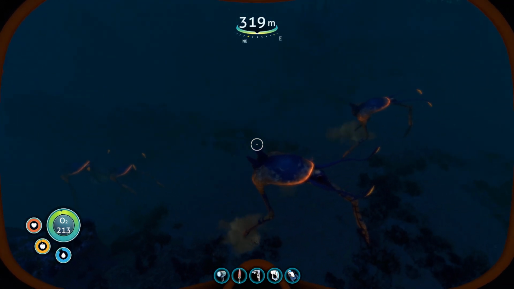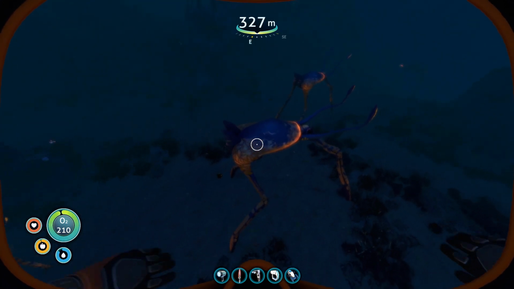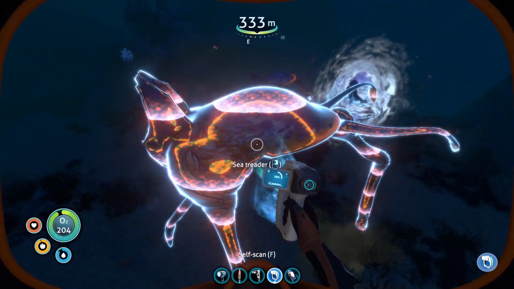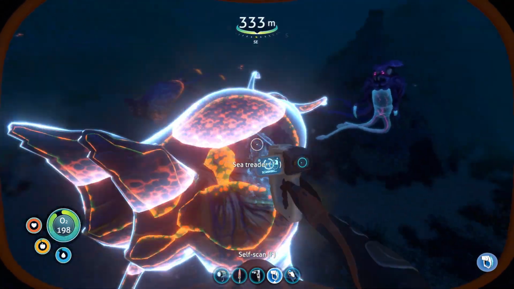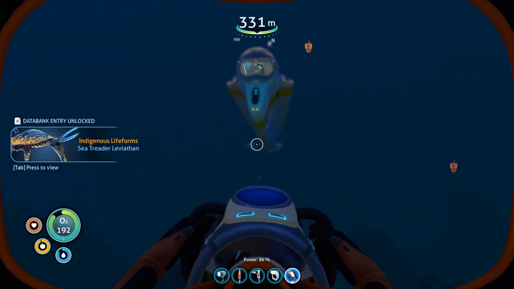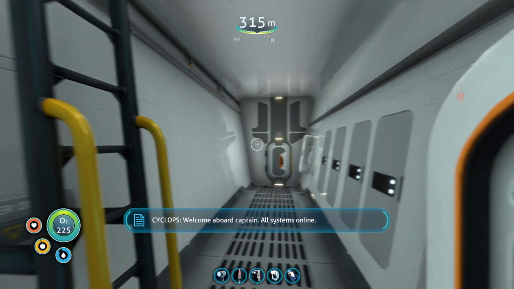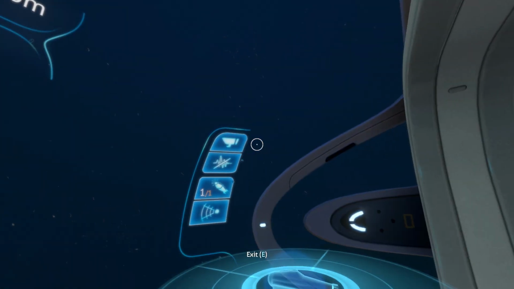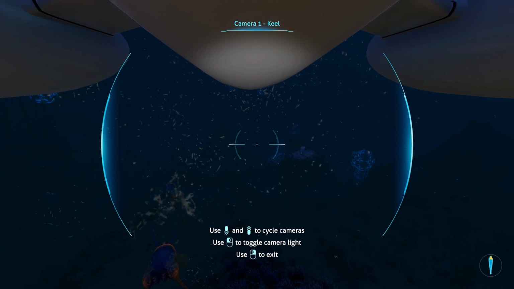So, are they reacting to me? The answer to that is maybe. Sea Treader. Crap. Go, go, go, go. Whoop, whoop, whoop, whoop, whoop. No hugs for Joe. Whoa, stop it. Welcome aboard. Okie dokie. All systems online. Cool. Tried to get warped as well. Well, that was a really aggressive attack by a warper. Sea Treader.